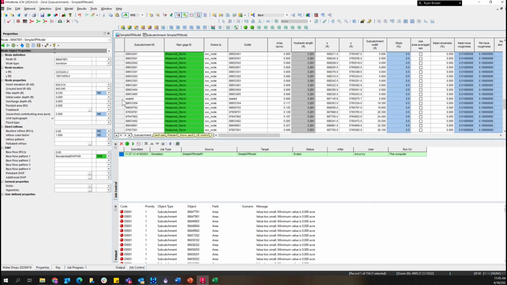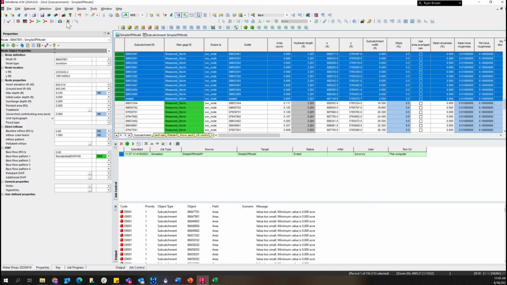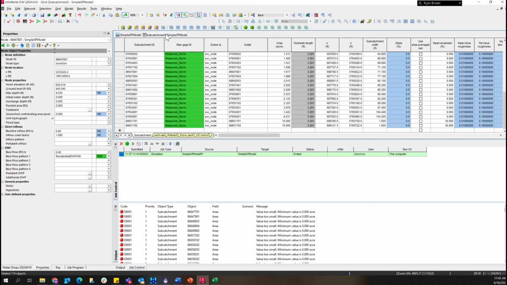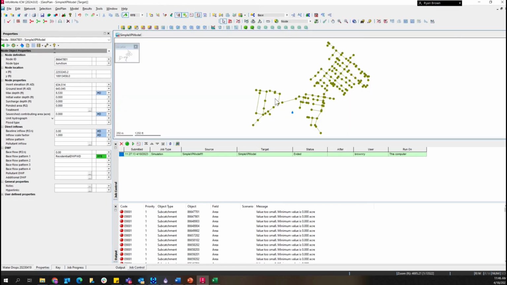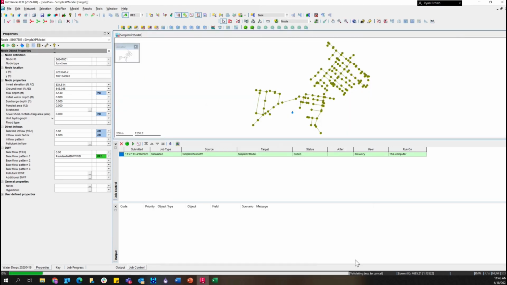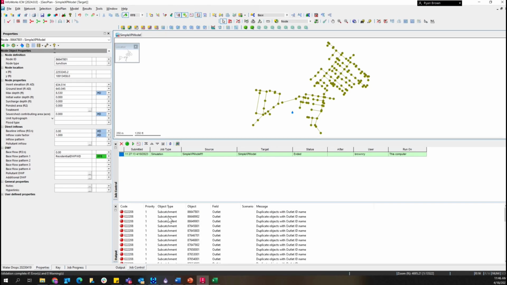If I scroll down to where they stop being 0, I can select all those and just delete the selection. That takes care of that. If I validate again, we'll see if we have any other issues. We have a duplicate name, so the subcatchment node ID cannot be the same as the outlet that it goes to.